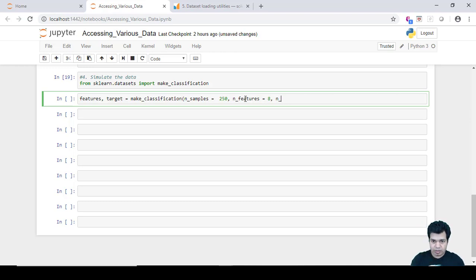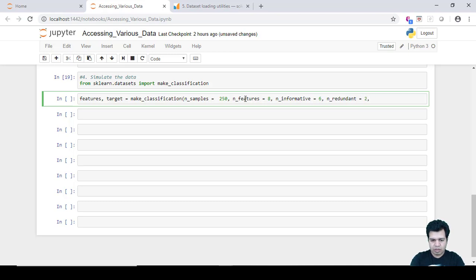So let us say n_informative equals 6. And then the other 2 features will be random in nature, and they will provide you some unrelated output. So we can say n_redundant equals 2, let us say.